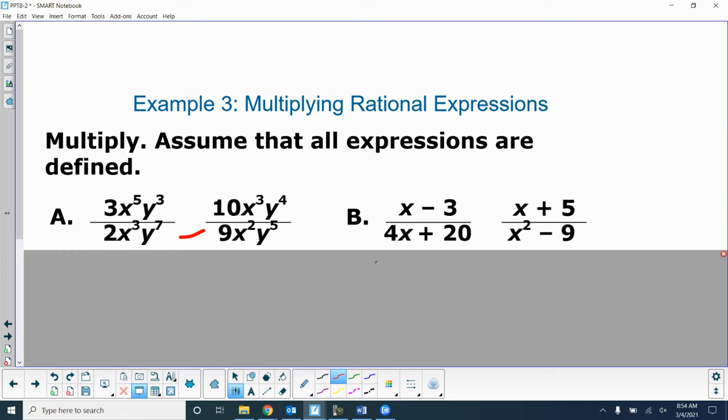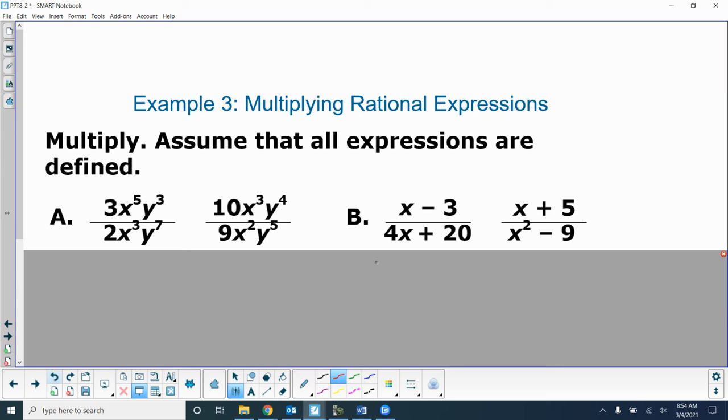Yes or no? No. Why not? Why don't I have to factor in that one? What is not in that one? What symbols? Pluses and minuses, right? If there's no pluses and minuses, I don't have to factor, it's already factored. The one on the right has pluses and minuses, right? So then I'm gonna have to factor over there. This one I don't have to factor, so I just start canceling stuff, right?